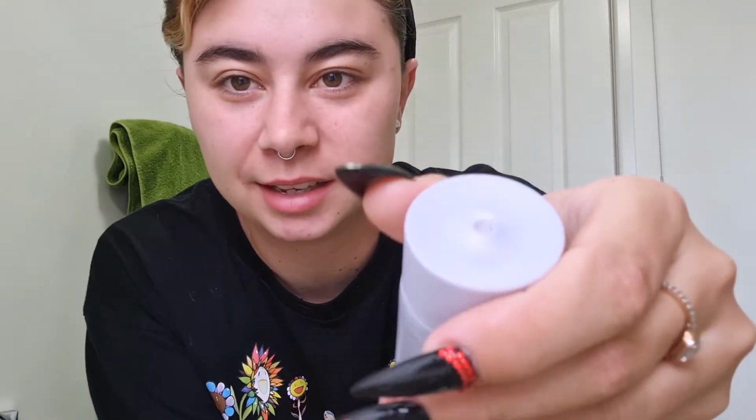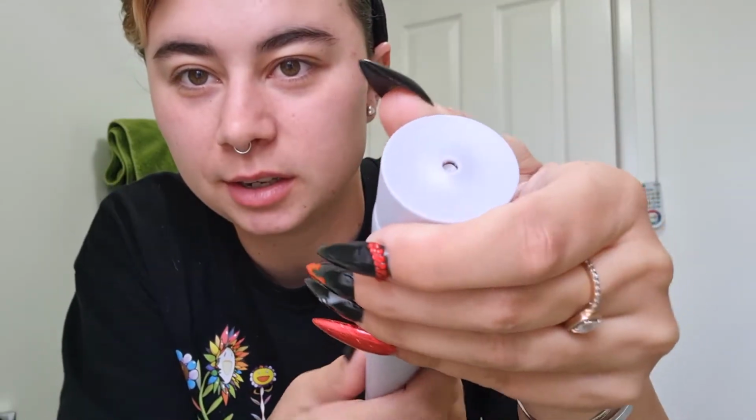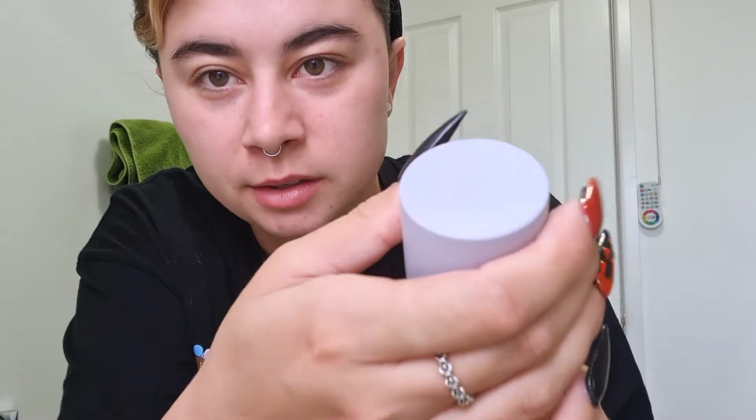Okay, so first, I'm crouching, I'm sorry. First I have to show you this packaging. Look at this, okay. I want it to focus. So look, they all twist open. And this one is even cooler.